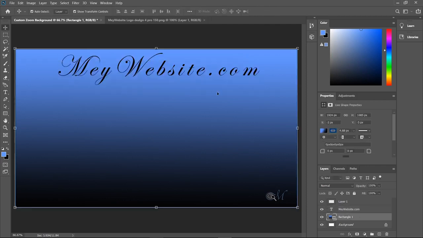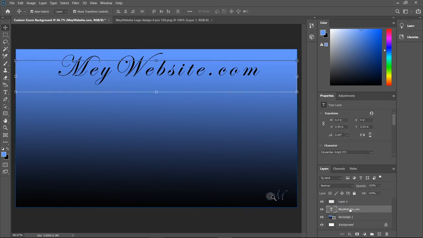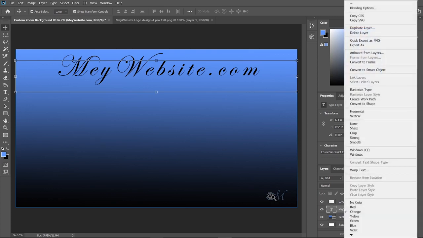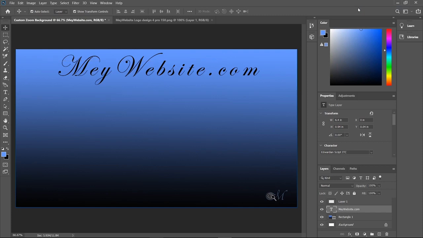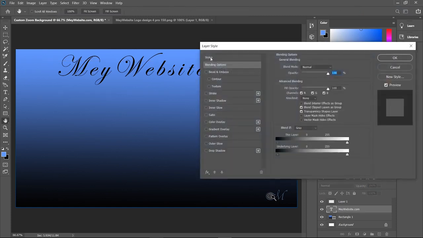Now I want to add some depth to my letters. So if you right click on your text and you go to blending options, you can give some depth by selecting the bevel and emboss and the contour. You can add textures to it, but this is going to allow you to really make that text pop in your background.